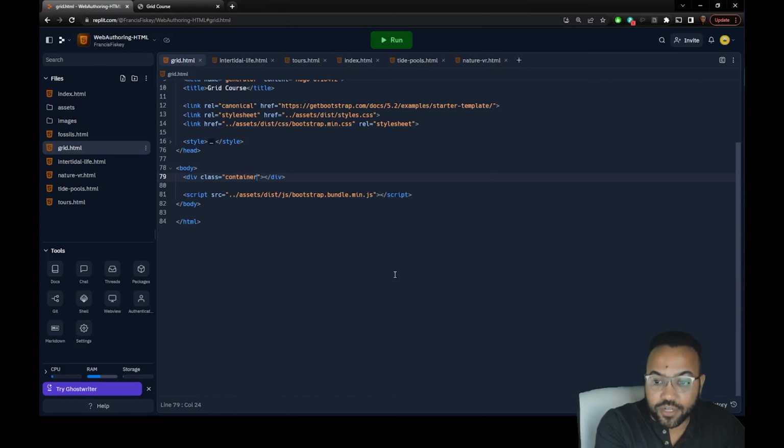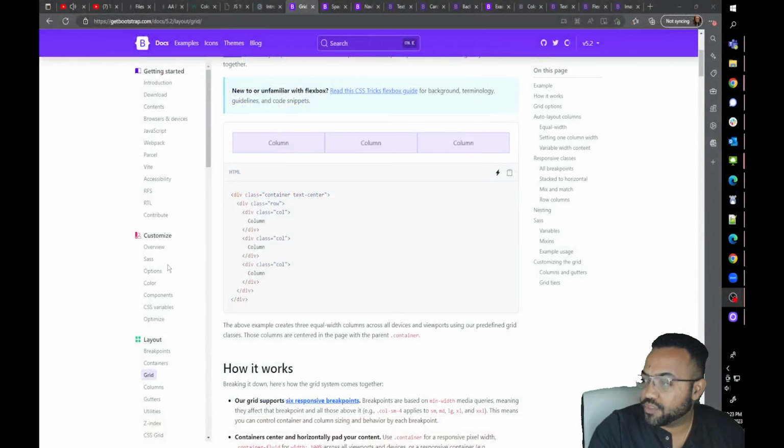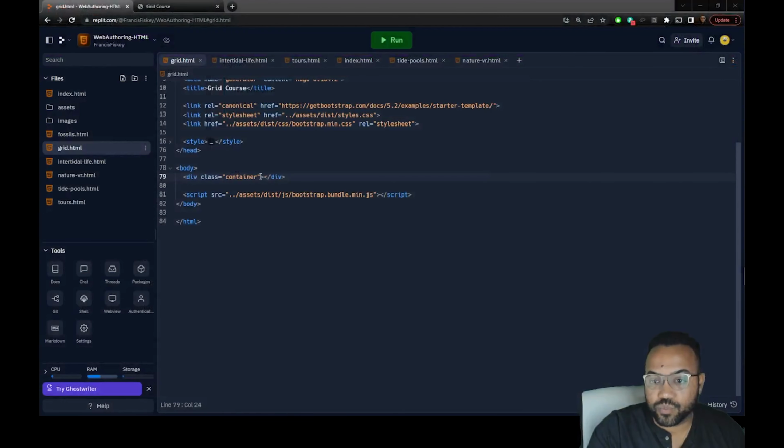When I say container, I can also format that and tell the container whether I want it left justified or right justified and how I want it to display. Now, the text specifically states in our documentation for Bootstrap itself that we should theoretically use text center, but text center literally centers the text. So I'm going to show you that in a second, but let's go a little deeper into how this works.